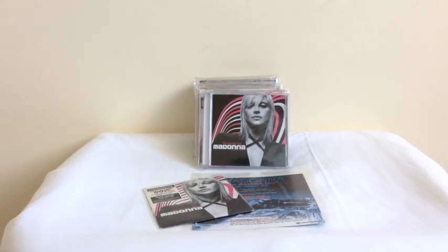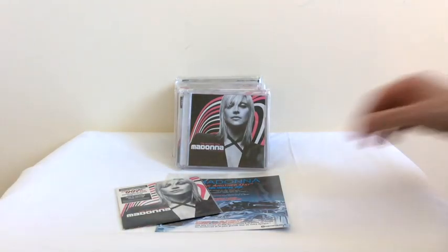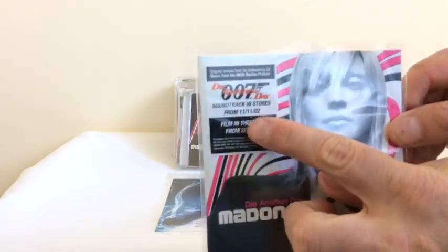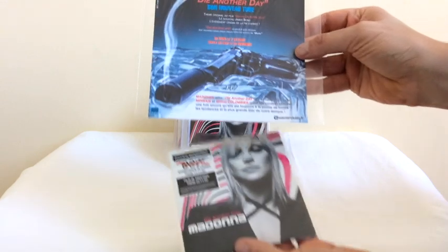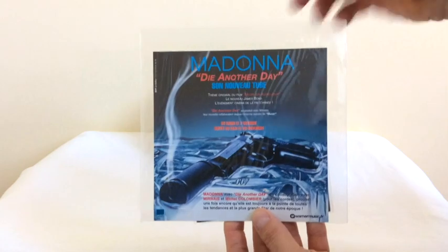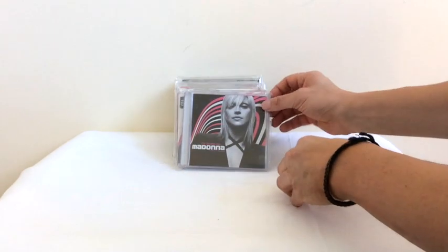Let's take a look at the Die Another Day collectibles, or CD collectibles, released around the world. So the first one we're going to take a look at is a special French edition card in a card sleeve that has a really nice cool sticker on the front there with 007 artwork, Die Another Day. Has 2 tracks on there, a couple of remixes, and the first copies came with a special promo flyer with unique artwork. Now these are totally official from the French record company and really are there to promote the single. So if you're lucky enough to get the first copies, you'll get one of those flyers.